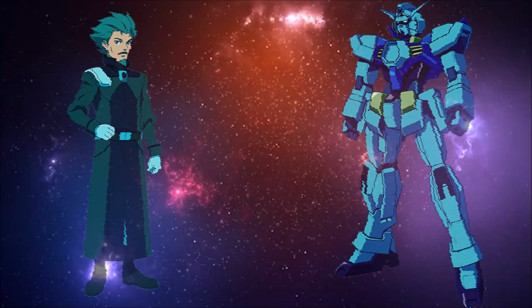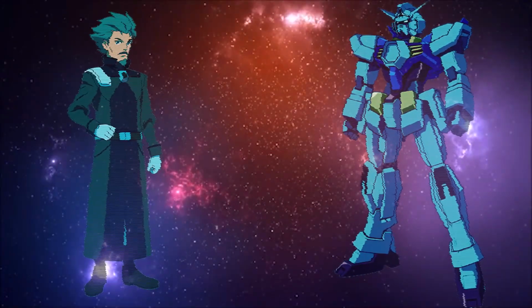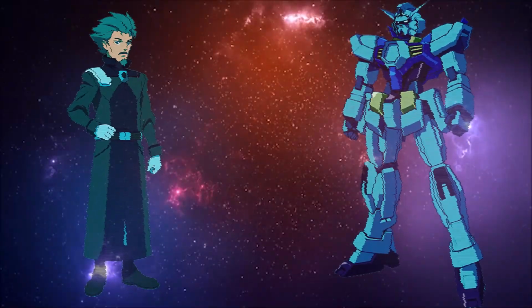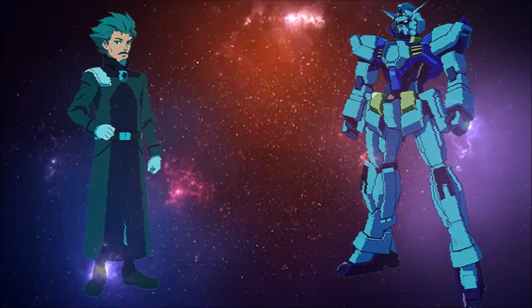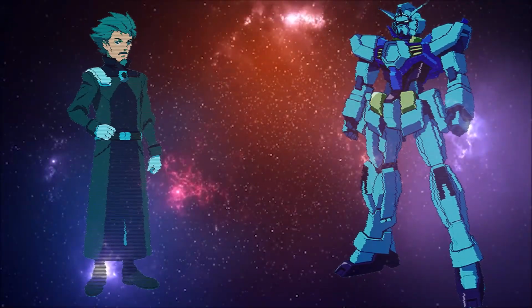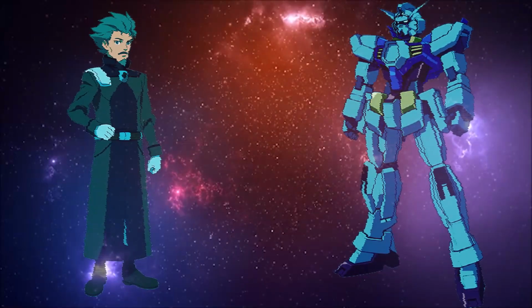From there, since the Age device is removed from it and put into the Gundam AGE-2, we get the Gundam AGE-1 Flat. This is pretty much just the Gundam AGE-1 without the Age device, so it's not sending anything to the Age builder. It's not going to evolve from the Age builder anytime soon, but that doesn't mean the Federation doesn't try to push it a little further.